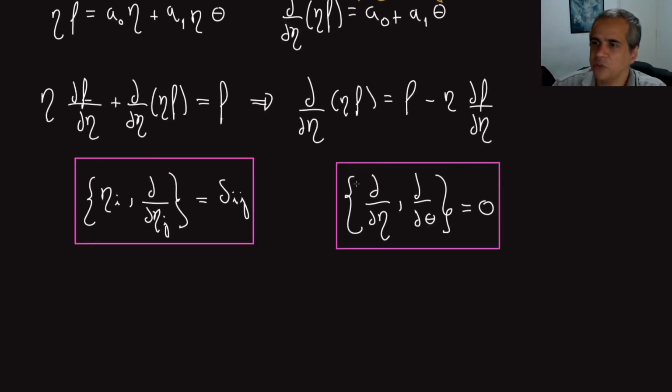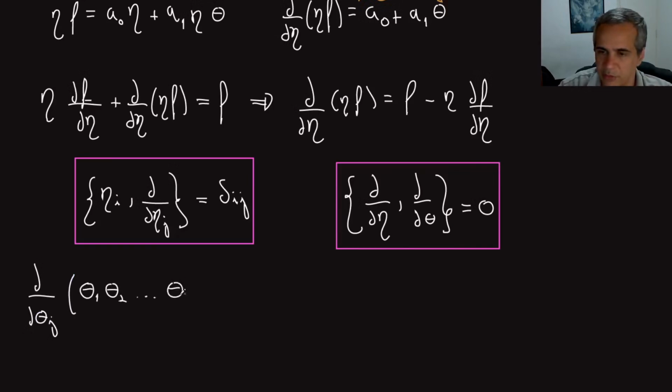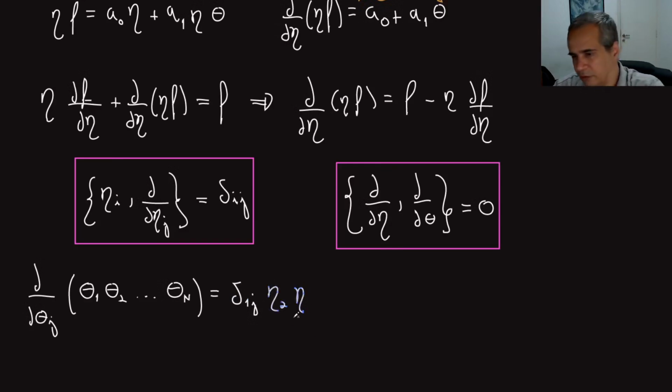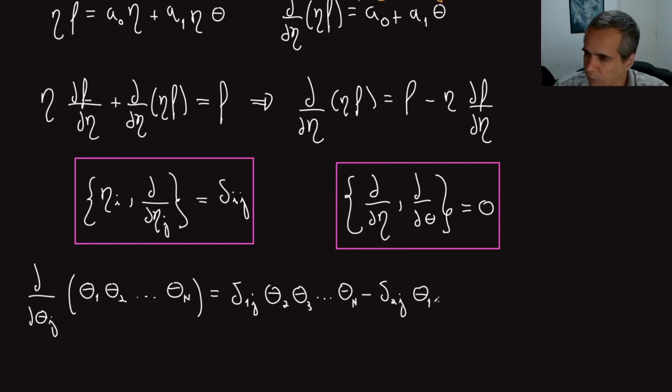This, as I said, for the most general case, and that's what we use a lot, will look like that. So if I take a big product of Grassman numbers, say theta 1, theta 2, in a bigger algebra, all the way to theta n of the space, this will be equal to delta 1j, theta 2, theta 3, all the way to theta n, minus delta 2j, theta 1, theta 3, all the way to theta n. The next one is plus delta 3j, theta 1, theta 2, now I'm missing theta 3 here, theta n, and so on and so forth, all the way to the n.